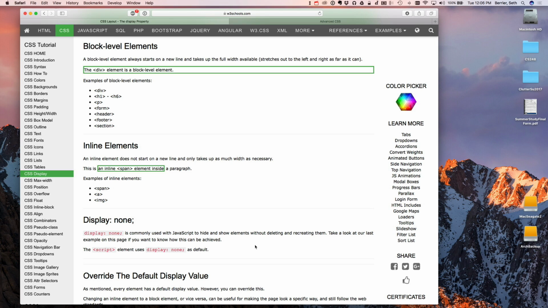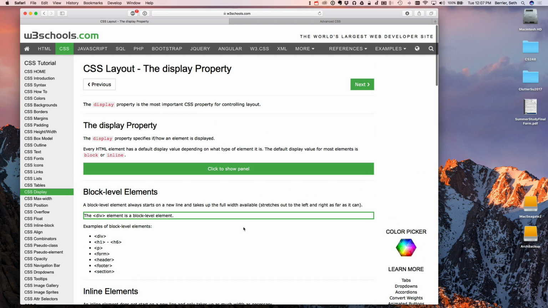Now, be careful here. People often think that display none is the same as visibility hidden. We did that once before. We set something hidden by putting the hidden attribute inside of its tag. Really what you're doing is setting its visibility attribute to hidden. That's different. If you say display none, it truly is ignored. They don't even save space for it on the page. If you say visibility hidden, they still render it and save space for it on the page, but you can't see it. Instead, you just see whatever's behind it. So there is a subtle difference there. Keep that in mind. You'll see people using both in various different ways, so it's important to know what both of them do.